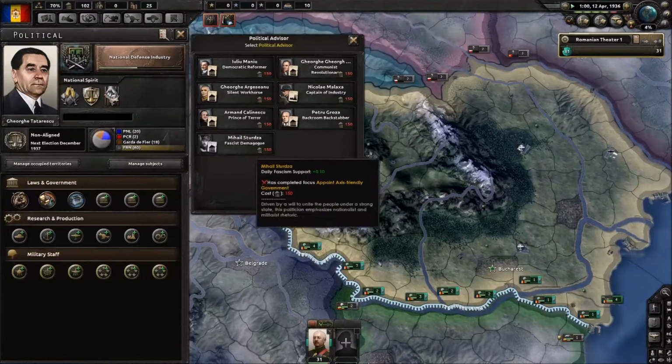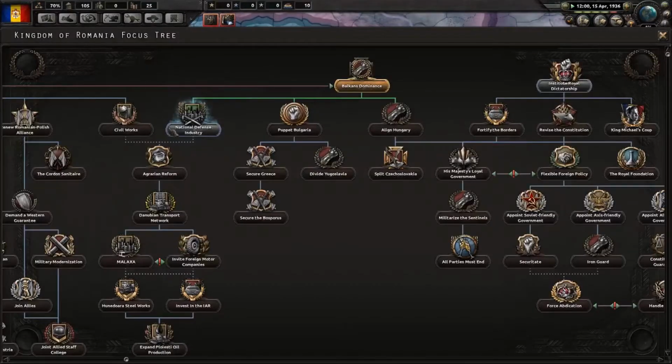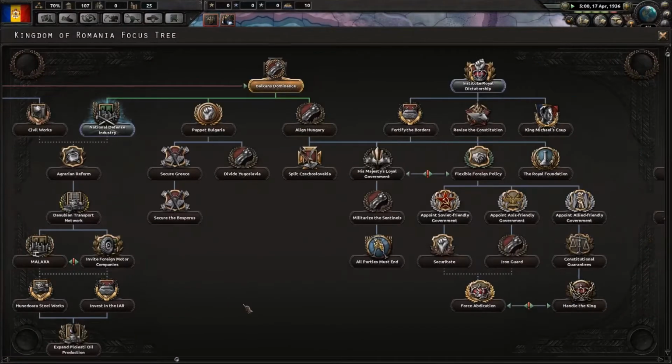Fascist demagogue. Wait, what do you need to do? Appoint an Axis-friendly government. But you can do these though. That's weird. Oh well, I guess it makes sense. I don't know how, but yeah, sure.